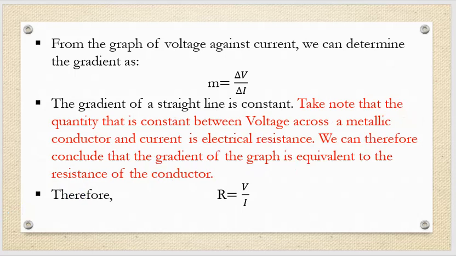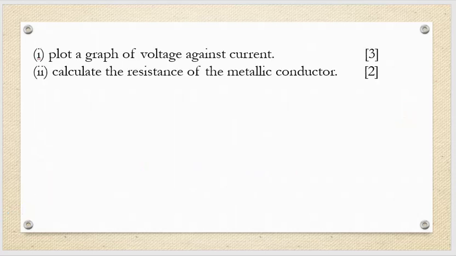Okay, so I am going to post an assignment for you, and in this assignment it is not going to be on a metallic conductor, it will be about a filament of a light bulb. So a filament of a light bulb, you have already seen in this lesson that it is non-ohmic, so you don't expect to have a straight line. So in that case, you will connect all the dots, drawing a smooth curve.